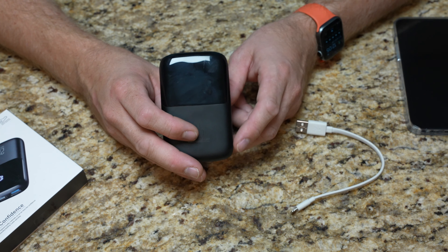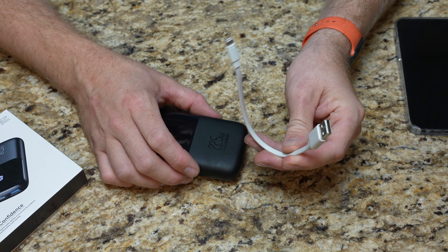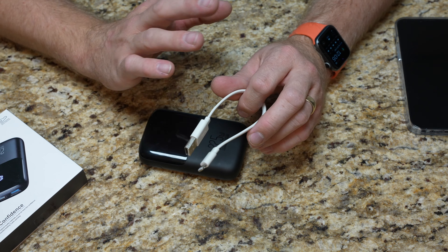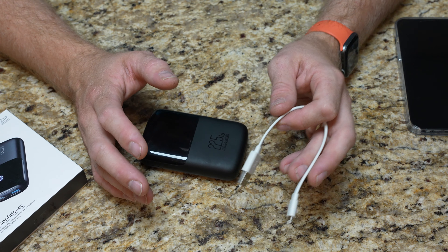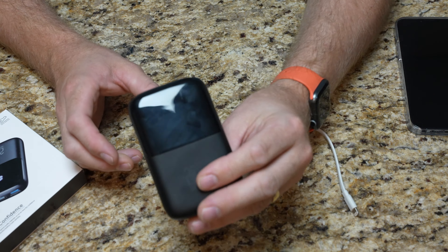Mainly it's my phone or things like that, but it's handy. I do keep this little cable with me, and then I have a small micro USB cable because, let's face it, there's a lot of things that still use micro USB — and I hate it — and then a small USB-C to USB-C cable. So that's what I always keep with me, but that is a handy combination.